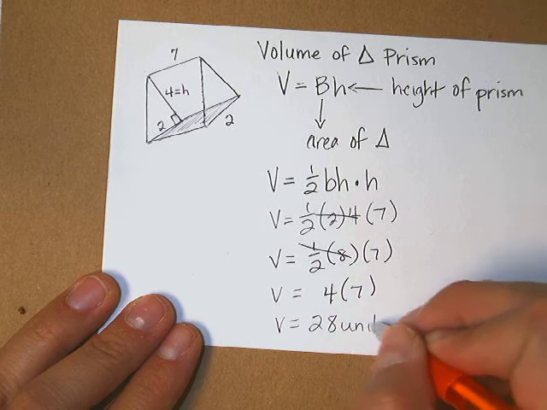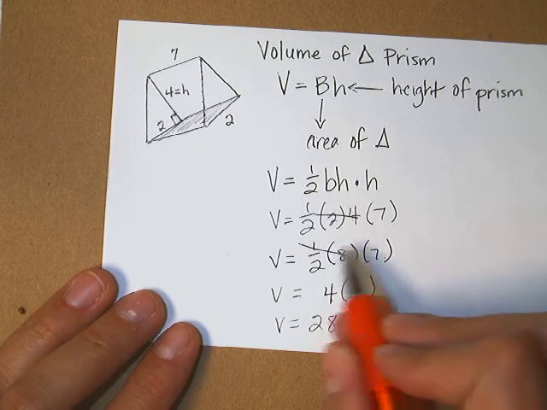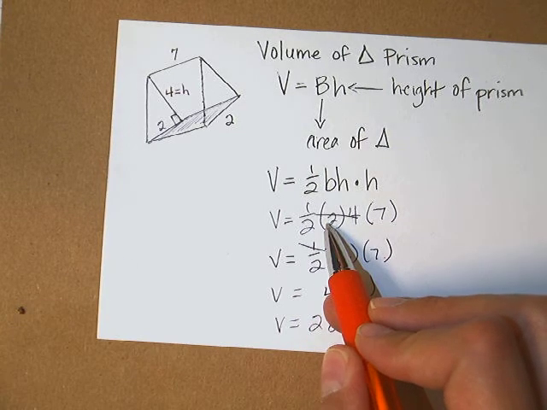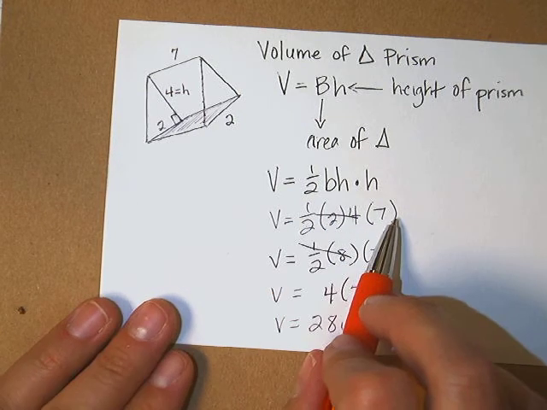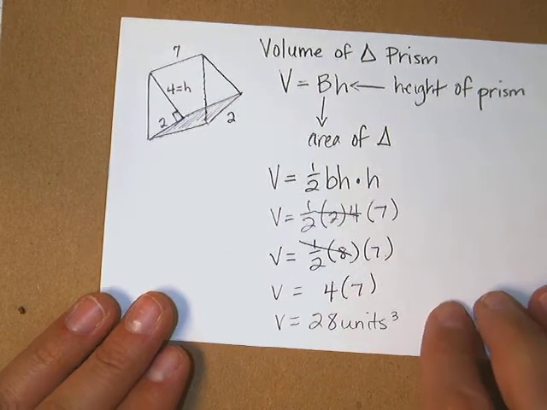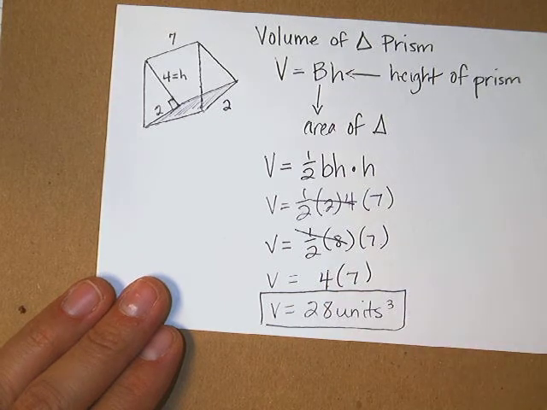What if we did 8 times 7 and then did that? Perfectly fine. You can do 8 times 7 and then half it. You could have done half of 7 to start off. You could have taken half of 2 to get 1, or you could have taken half of 4. At any time, because it's all multiplication, you can do kind of whatever you want. So this is my answer. Don't forget that for volume, it's units cubed.